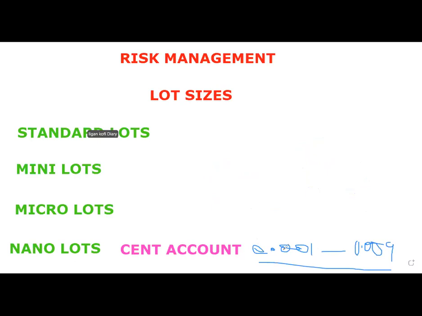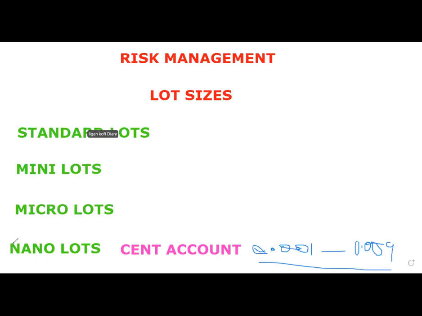But there are some brokers that will not give you this nano lot. They will allow you to place a standard lot, but that standard lot is not a real standard lot. I will explain. When I explain standard lots, you come to understand. So there are some cent accounts that will allow you to place a standard lot or a mini lot or a micro lot on it. They will allow you, but the account is also a cent account, which means in reality, that standard lot or mini lot or micro lot you are using is not the actual standard or mini or micro lot. I'll explain. Let's continue. So for a cent account, the original lot sizes you can use are 0.001 to 0.009.